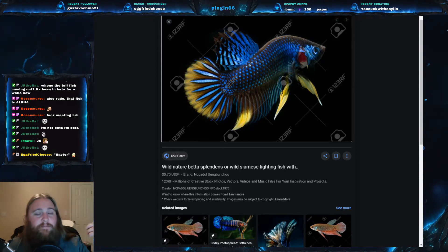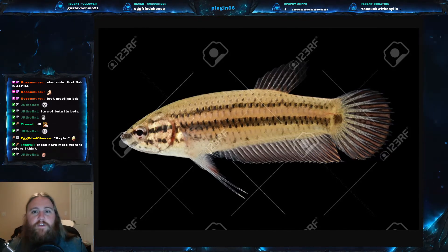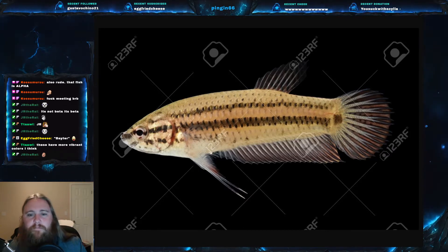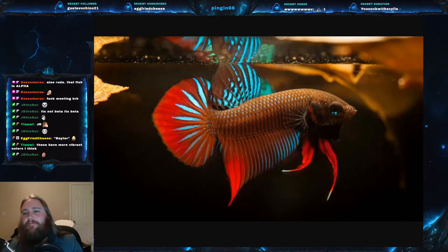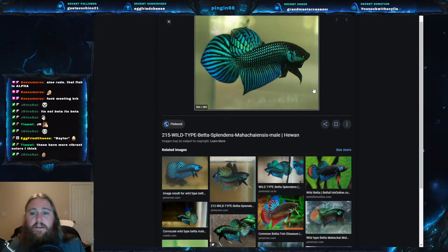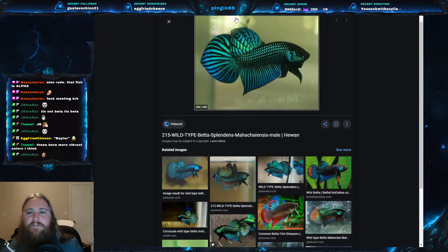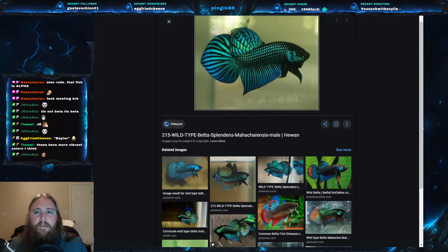The problem with the wild types is that most of the time this is what you're going to see outside of breeding season. They are actually selectively bred for those colors. Here's another wild type — this one is my personal favorite color morph, Betta splendens mahachai. This is also a wild-type color morph. I think they look better than your veil fins and half moons — the fancy fins you see in pet stores. These are actually pretty voracious predators, though they mainly eat plankton and insects in the wild.